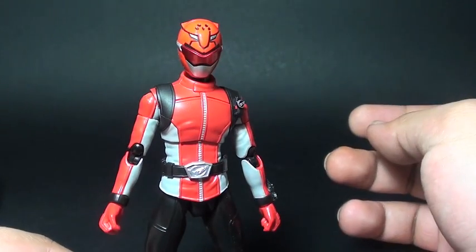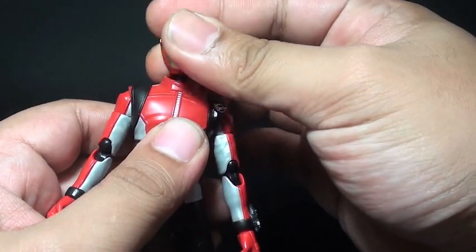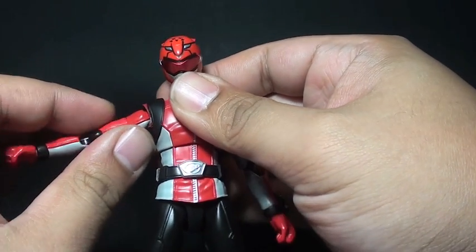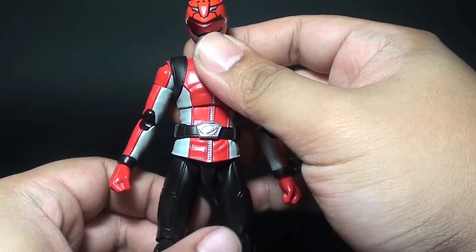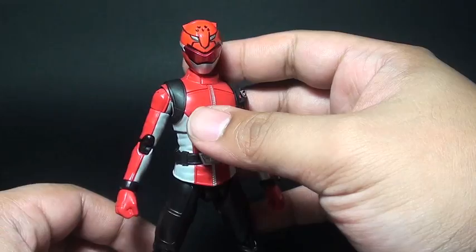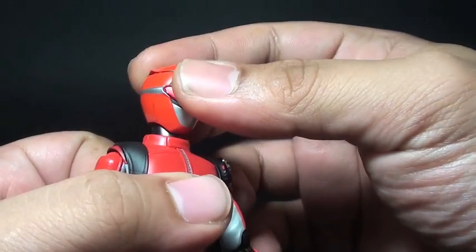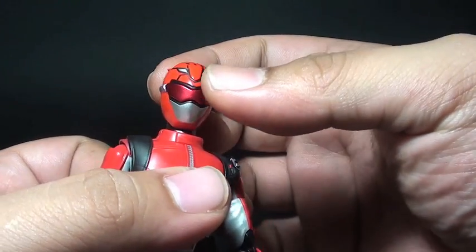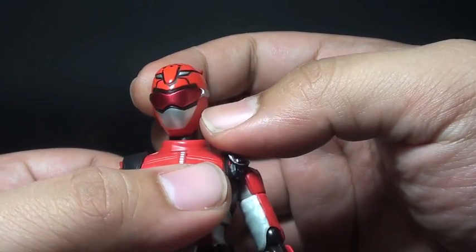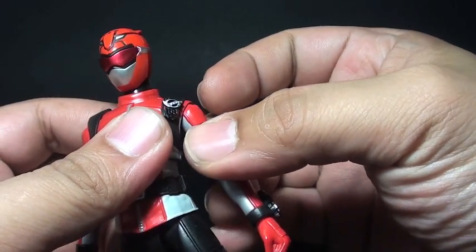And I'll go through some of the possibilities and joints on Red Buster. Basically it has the same articulation points just like any other Super Sentai SH Figuarts. Probably they have taken a cue from Sougan Red and some of the latest Super Sentai Red releases. The thing that I'm really not happy about is the paint application on the head. It's more orangey than it should be red, and the visor should have been applied with a more metallic red rather than just a glossy finish from what I could remember from the show.